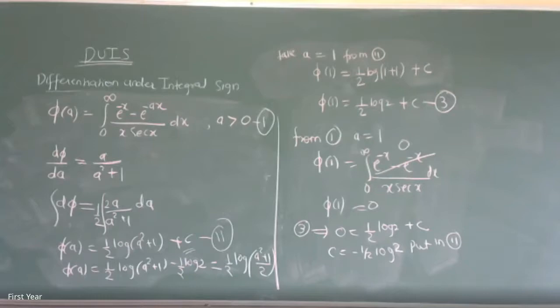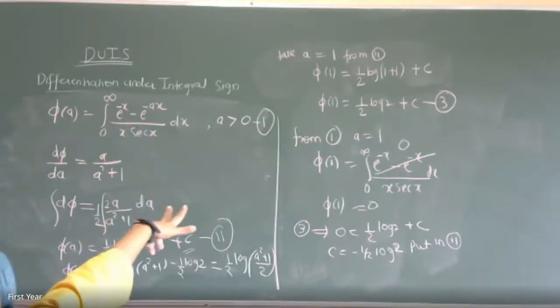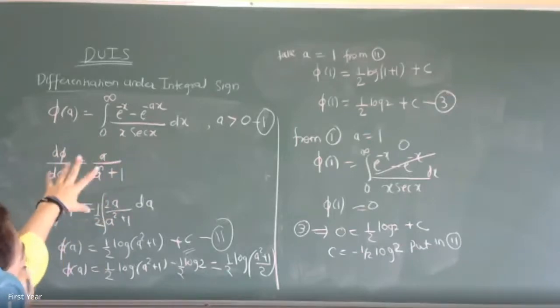So what we have done is differentiation first, because the integration was difficult to solve directly. Then we got a differential equation. That differential equation we solved with the help of unit 1, that is, a differential equation of variable separable type, and we got a relation which has an arbitrary constant c. The arbitrary constant c is always found with the help of an initial condition. The initial condition depends on the condition given on a. a should be greater than 0, so you can take any value of a greater than 0. I put it to be 1 so that the integration given to you becomes simple.